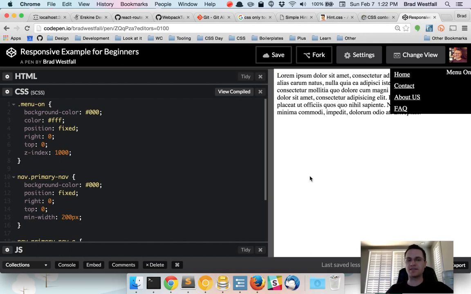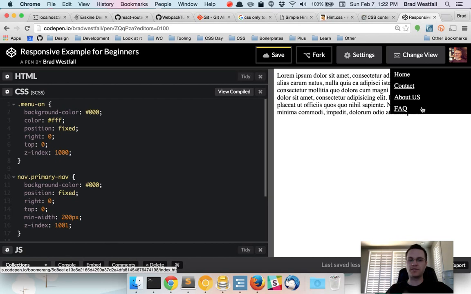So normally I would set z-indexes to be like 1, 2, 3, 4, 5, single-digit numbers, but we're going to want to make sure that we're very high up and that nothing else is going to get on top of us. So just to show you right now, the menu on is at 1000 z-index, and I'm going to go ahead and say that the z-index of the navigation is 1001, and you'll see that as soon as I do that, we're able to, through the z-index, manage which one is higher than the other one.